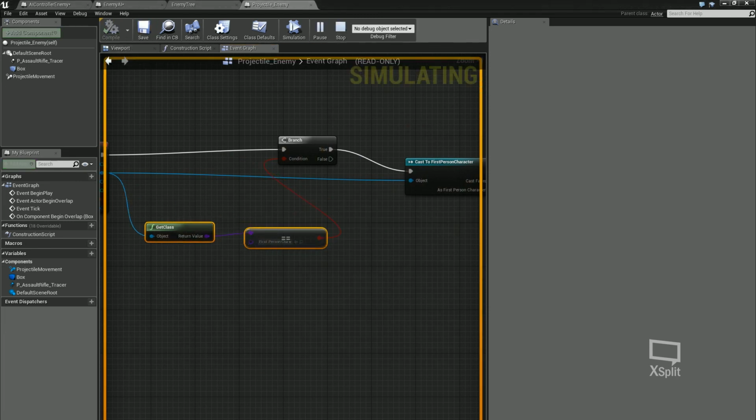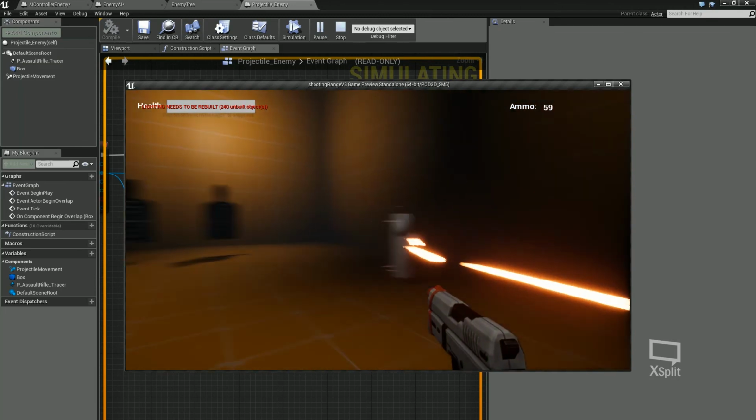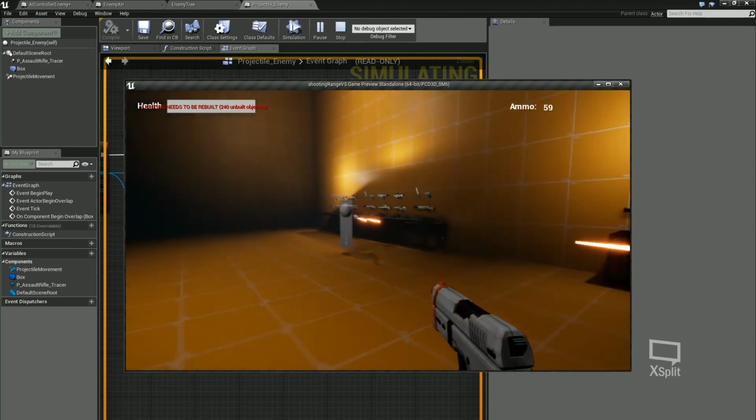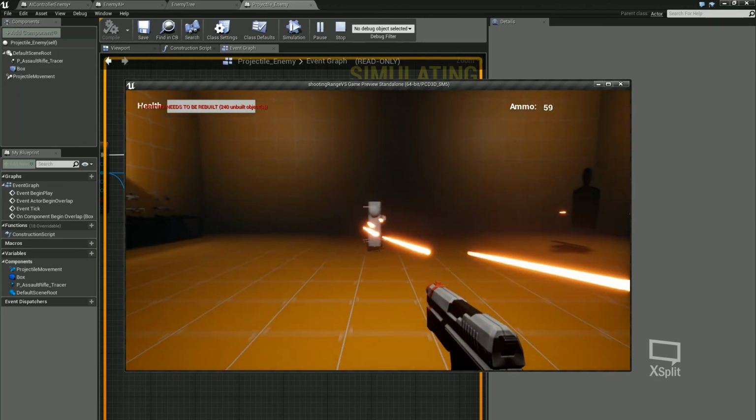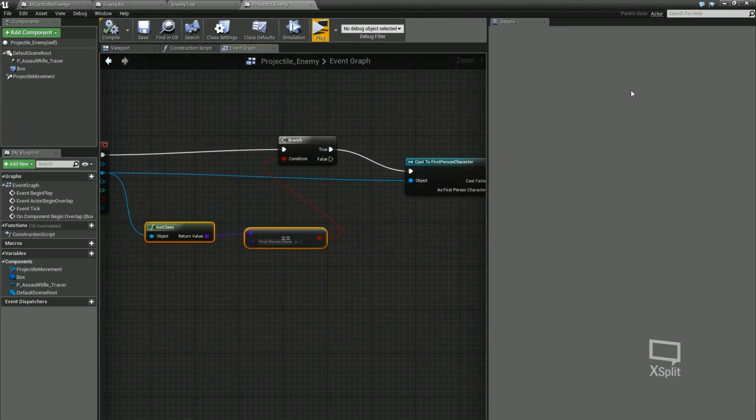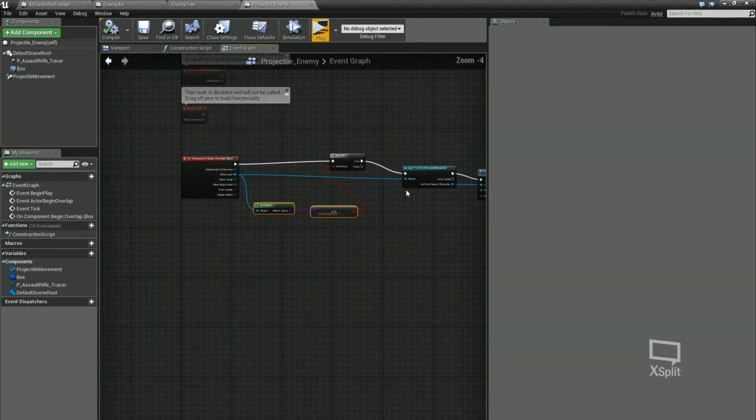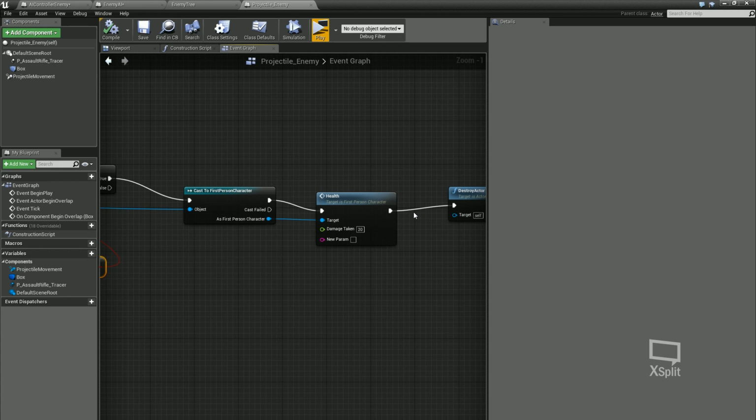So we could save that, press play. You can see now I've taken health pretty quickly because I've got the fire rate up very high. So that's pretty simple to do, and then obviously, if you've got too much health taken off, if you've got 0 or less than 0, you die, you've got to restart the level. Very basic stuff that you can set up after that.